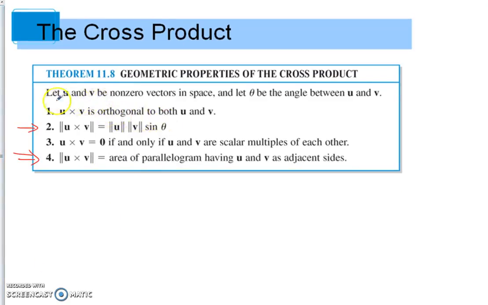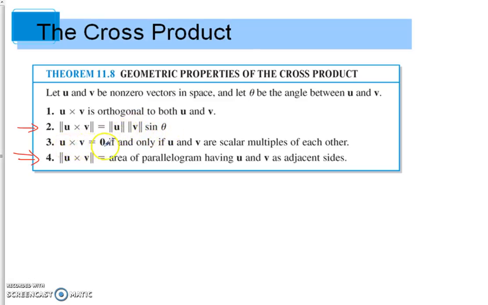Some other things that you should know: u and v are non-zero vectors in space. Theta is the angle between them. Then u cross v is orthogonal to both of them, which is really handy. Sometimes we want to know what's orthogonal to both, so we're going to use that one. And here's an application piece that you're going to see. I'm not going to use this one, but you'll see a connected video that Patrick JMT uses that is really handy to use this. So that's very nice. As long as theta is the angle between these two vectors.